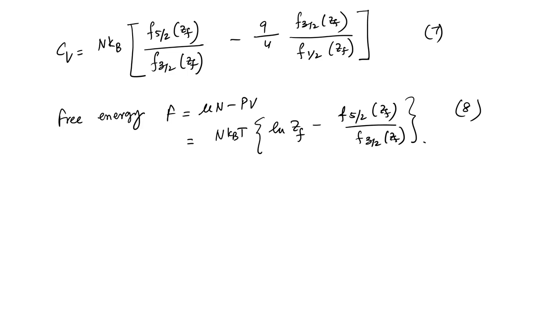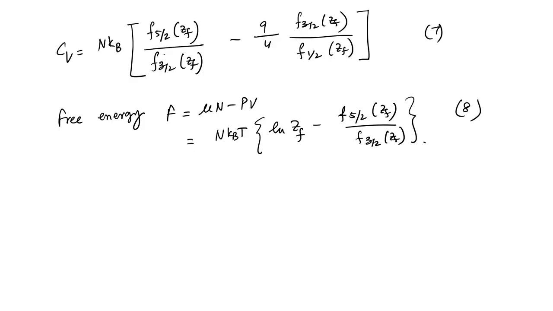Now, to get the exact temperature dependence at all temperatures, you have to expand this. For Zf small, it's easy, because all these things will become simply Zf, so Zf will cancel, and you can see that it becomes 1 minus 9/4, and this f of 1/2 Zf will go to 0. All these will have to be calculated. They are general expressions as a function of temperature. So this is the most general expression that you get at all temperatures, low, high, very high, very low, and all that.